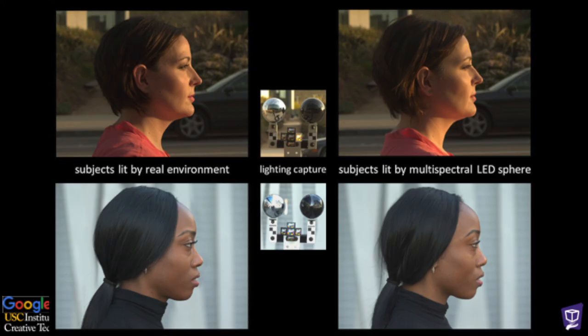The thing here is that these are our friends Jessica on the top, Janetta on the bottom. This is late afternoon light. I believe this is her actually standing outside the institute. We took another photo after she stepped away to get the background plate. We took a picture of the light probe. We processed that. About 2 hours later, we had it ready for her to step into the light stage and get lit that way. And then we didn't use the infrared matting technique.